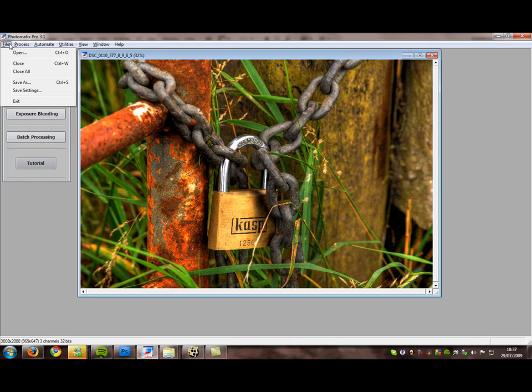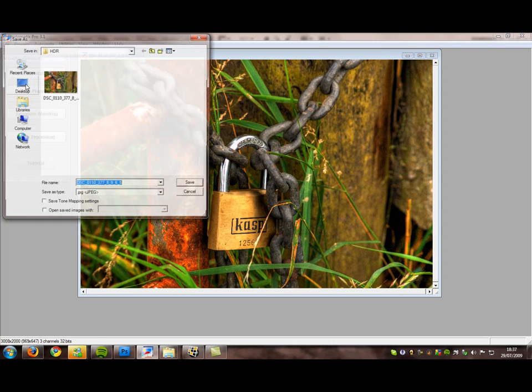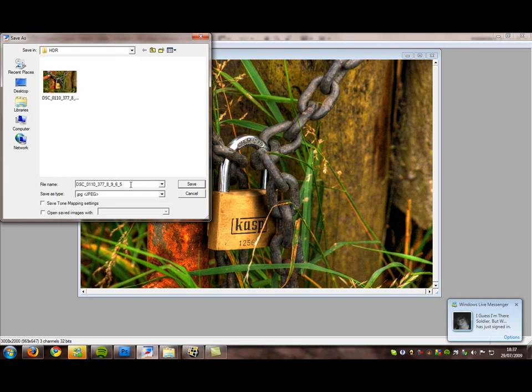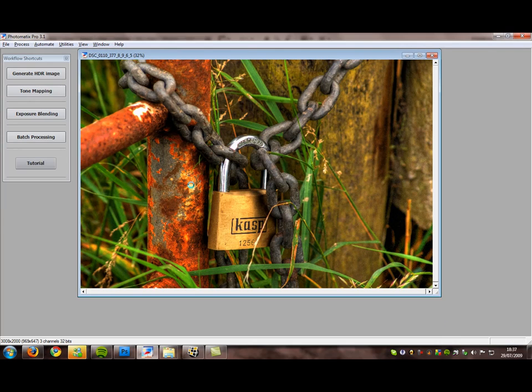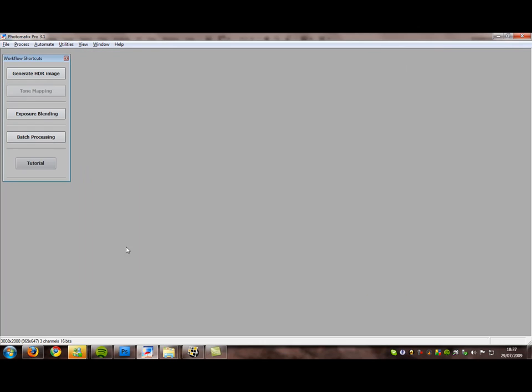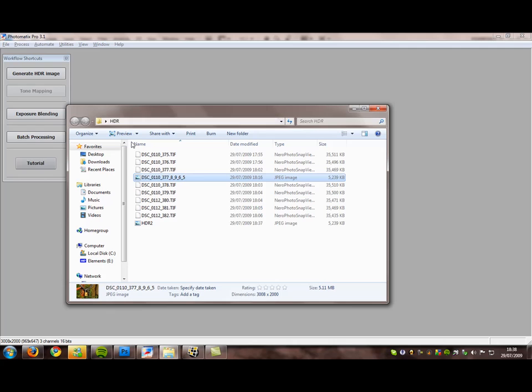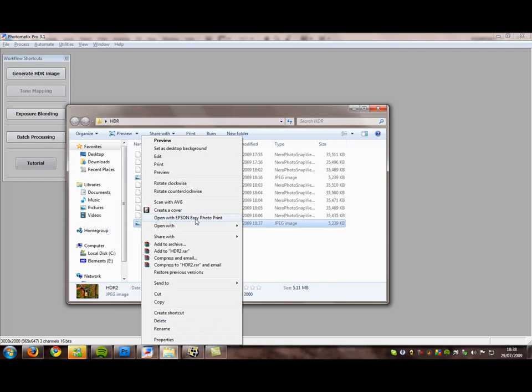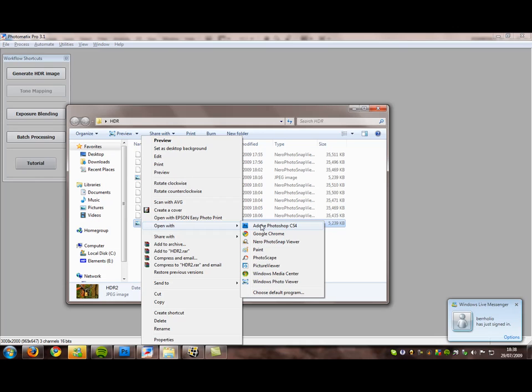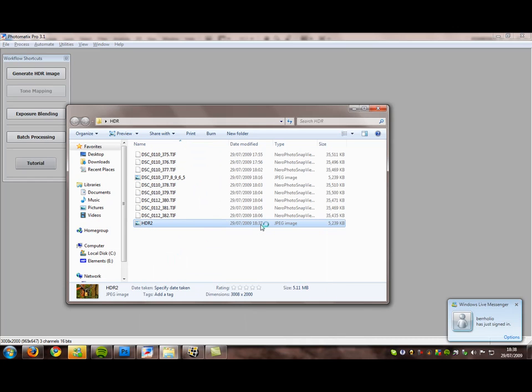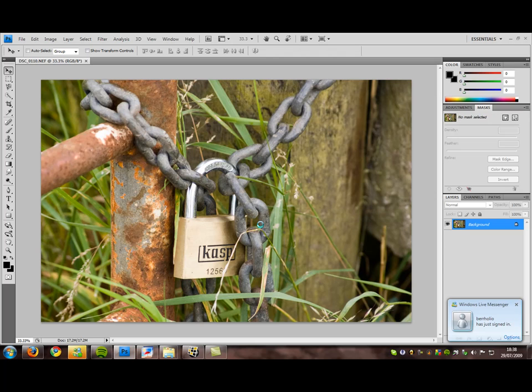Right, now once you've done that, click File, Save As. I want to save that as a different name. I want to save it as HDR2. Once you've done that, make sure it's selected as a JPEG that you save it as, and then click Save. Then you're free to leave there. I'm going to go into my HDR folder, and I'm going to load that image up in Photoshop, and I want to show you how to make it a little bit crispier and how to finish it off with a nice border. So the image is going to load up in a second.